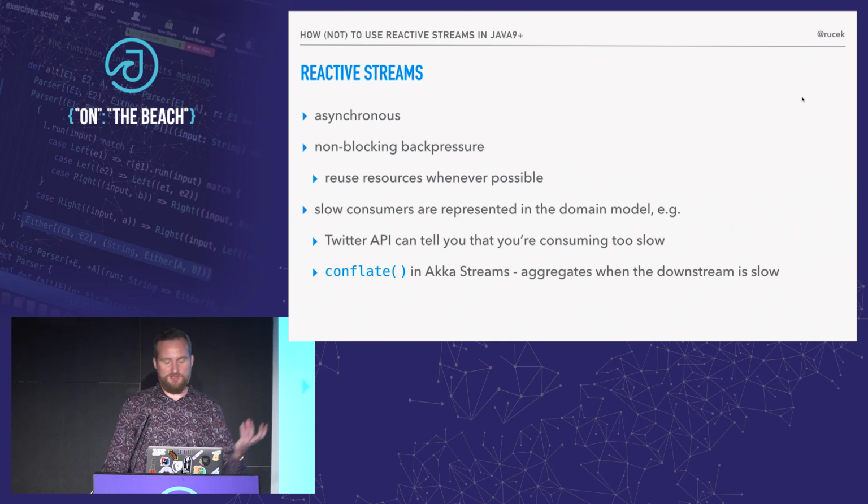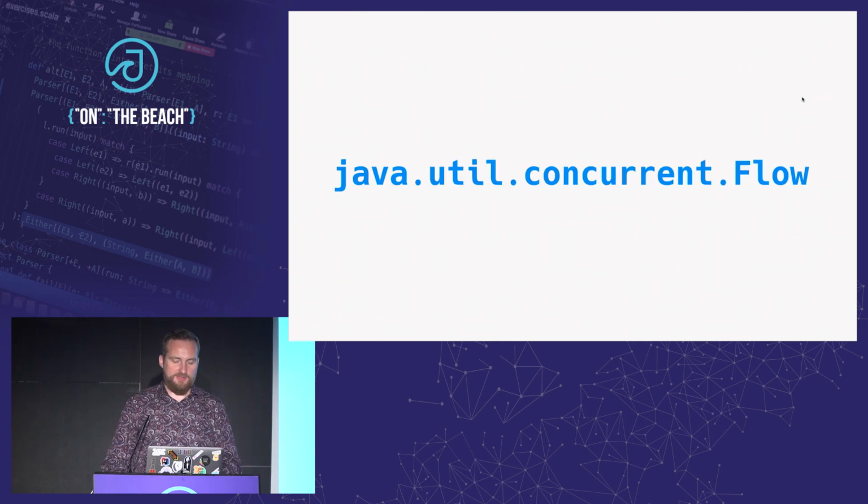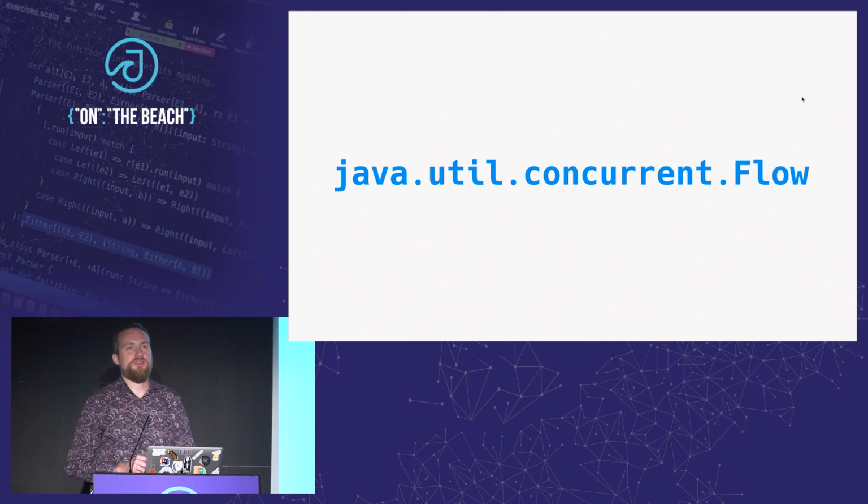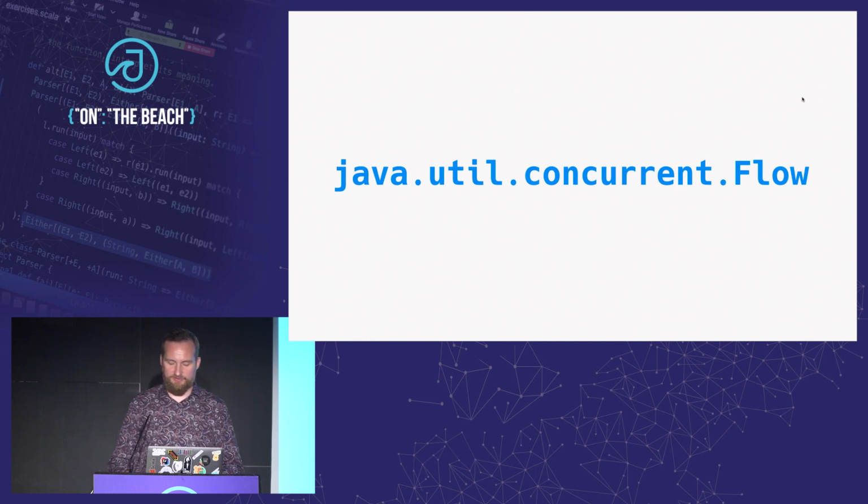So this is the quick recap of Reactive Streams. As you may know, starting from Java 9, the Reactive Streams interfaces have become a part of the JDK in the form of the java.util.concurrent.Flow class and the interfaces there. The interfaces are not new actually, because previously you could use them from the org.reactivestreams package, but starting from Java 9, they have become a part of the JDK itself.